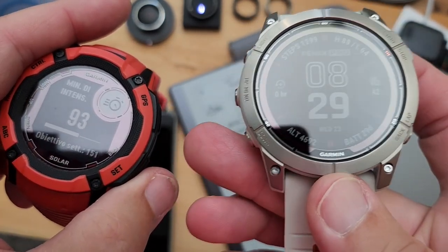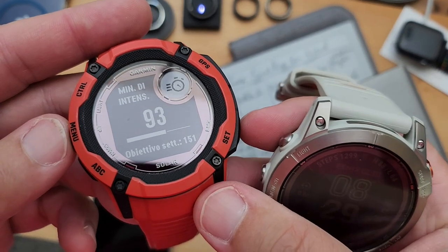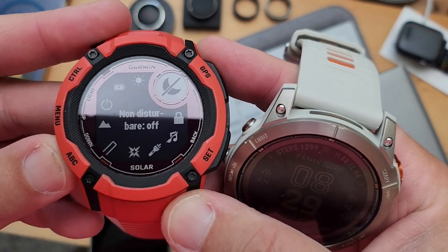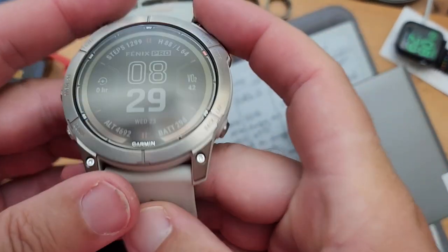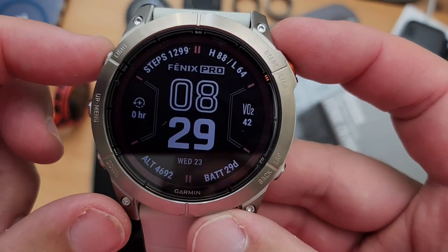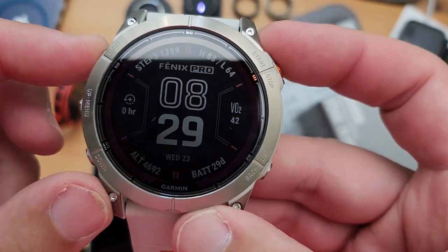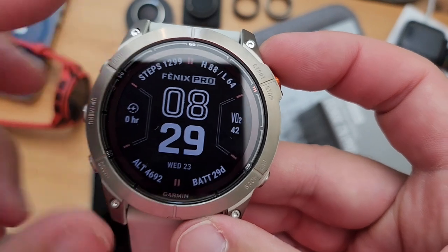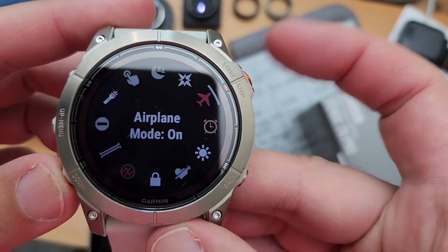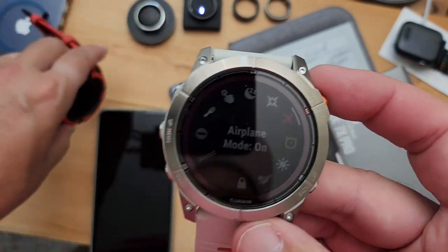It helps that I left this in do not disturb mode. I also left it with Bluetooth enabled. This one, even though it is a newer watch, doesn't have airplane mode, and that bugs me. Whereas the Epix, the Enduro, the Garmin Tactics, the Garmin Tactics Delta from over two years ago, the new Garmin 7 Series Tactics, all the Garmin Fenix 6s, even the Enduro 1, the Epix 1, Epix 2, the Epix Pro — pretty much the higher-end watches — they have actual airplane mode that turns off Wi-Fi and Bluetooth, where this one does not. That bothers me. Why won't you add that, Garmin?